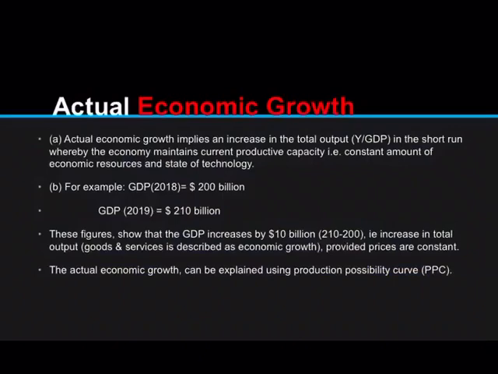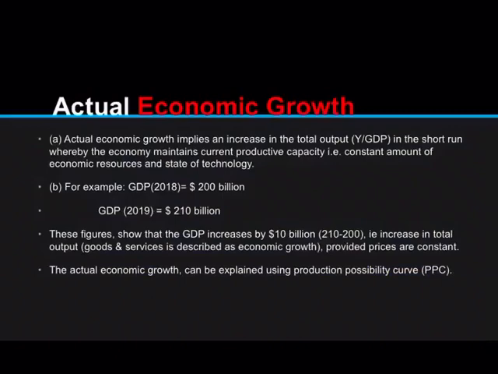So here the actual economic growth suggests an increase in the total output in the short run, whereby the economy maintains current productive capacity, with a constant amount of resources and state of technology. Short run means that in the short run there will not be an increase in the economic resources and state of technology.